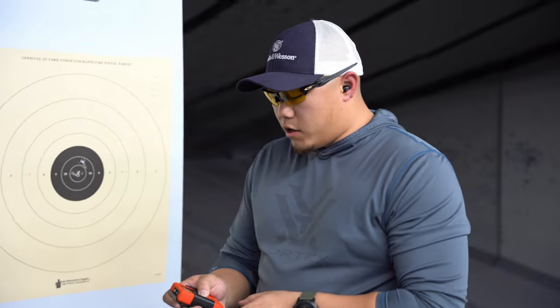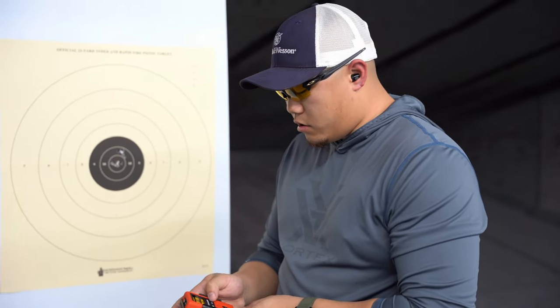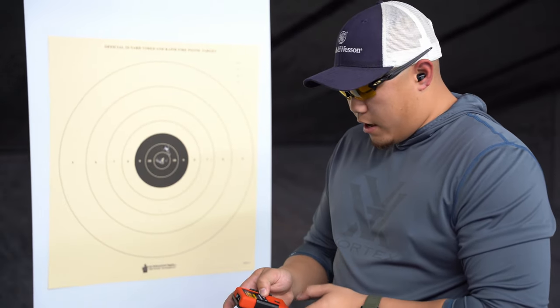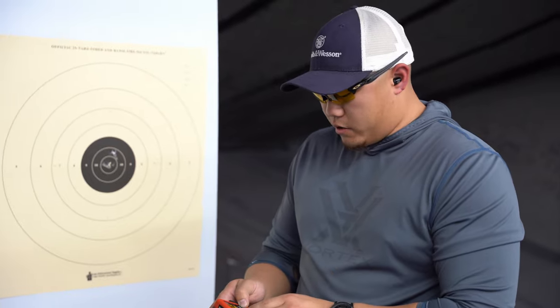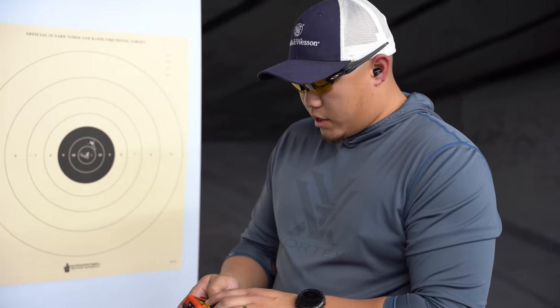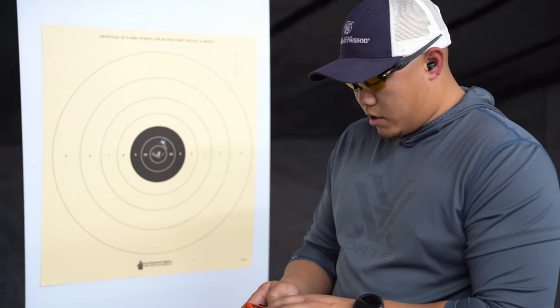So a really common drill that's out there is called the 10-10-10, okay? And essentially we're gonna go 10 shots from 10 yards and we're gonna add a par time of 10 seconds, okay? So we will throw a par time on here. And let's see, so again, shot timers are great, right? I've got a par time for, let's see, it's down to 5, we'll bump it up here to 10. 6, 7, 8, 9, there we go, 10 seconds.